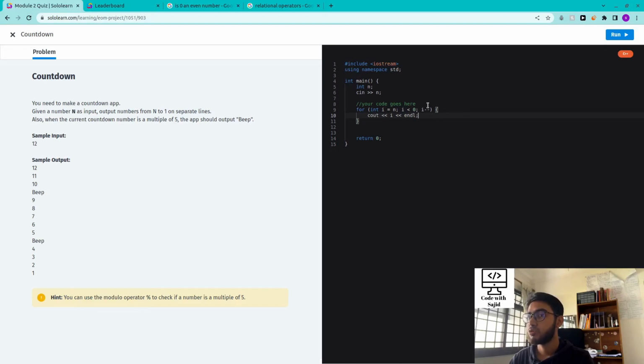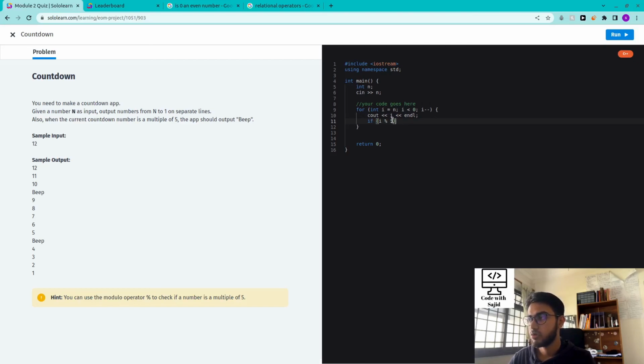Now we want it to beep every time it's a multiple of 5, so we can just run an if condition to check if that happens. So if i modulo 5 is 0, so there is no remainder.